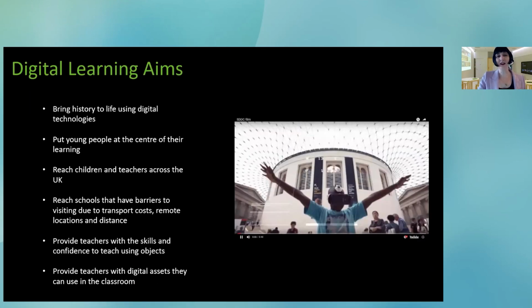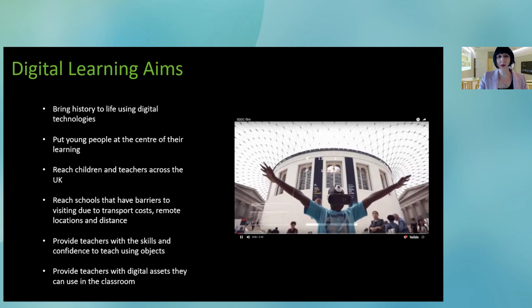Yeah, and our digital learning aims, really, I just wanted to set these out because I think these are really important for everyone to think about. So it's not about replacing the objects. I think we see digital as a tool to enhance the visit and to enhance those objects, to bring the history to life using those digital technologies.